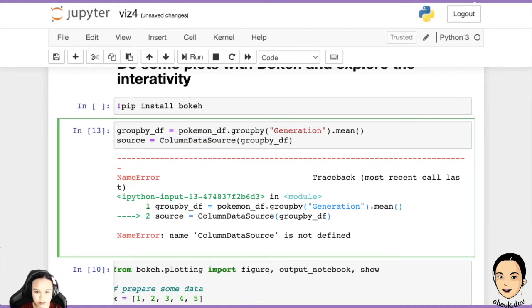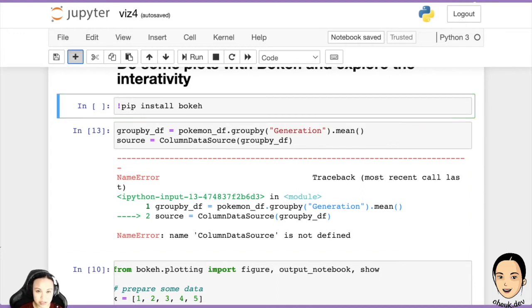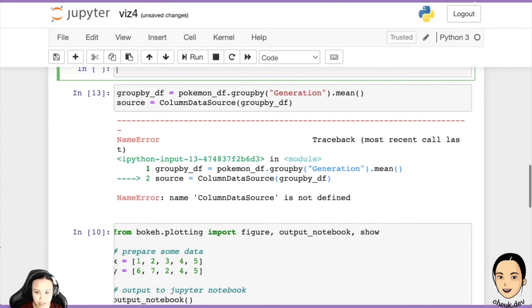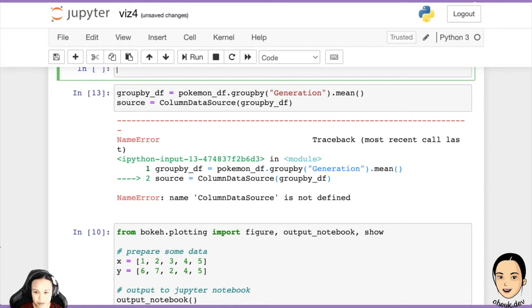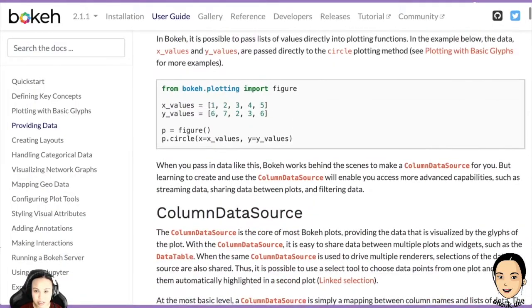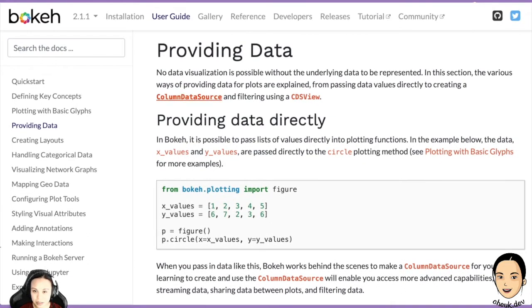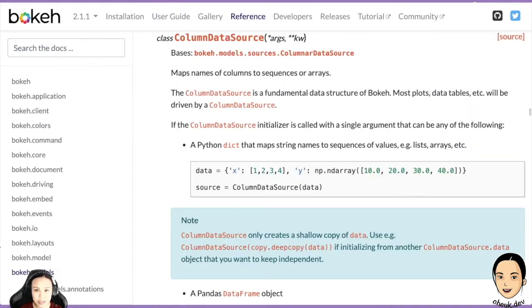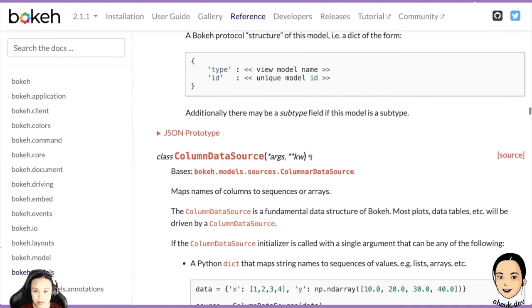Okay, I've got to do from Bokeh. So what I've got to do is put all these Bokeh imports here. Where does this go though? I have to check. Let me click on it, see where this class is provided. So this is models.source.